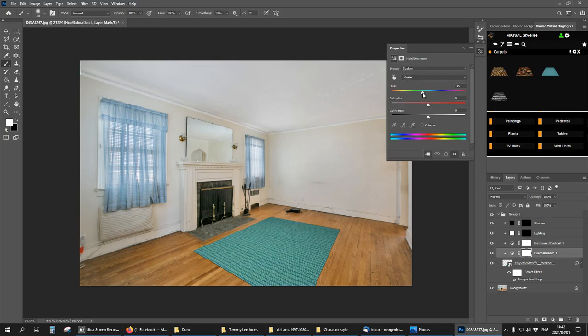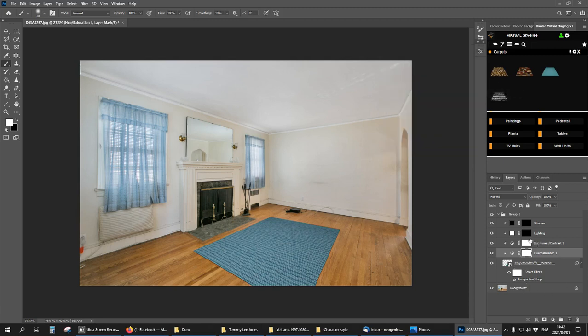You can also change the color. And what else? I probably need to add some lighting on this carpet because of the windows, so maybe we'll have like 20% flow on our brush. So we're just going to brush with white on this black mask, something like this.